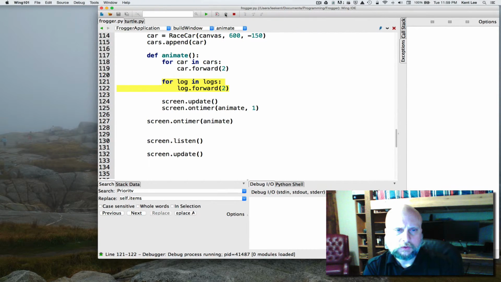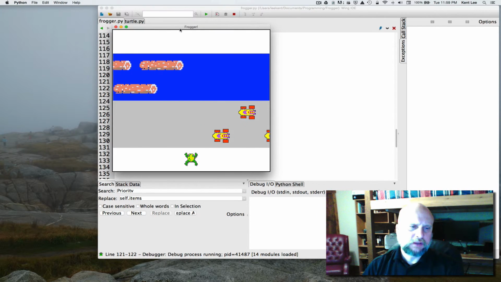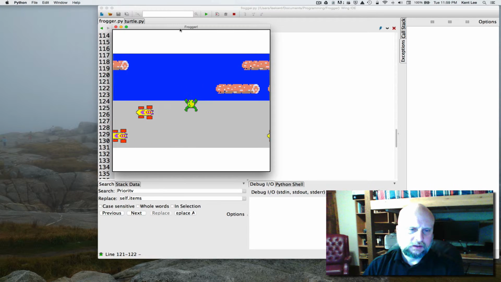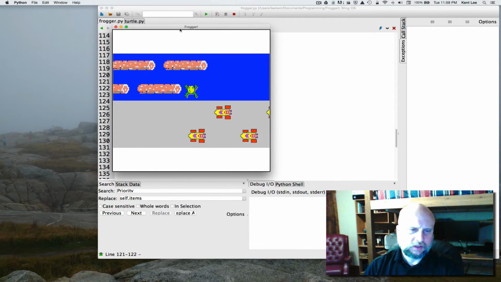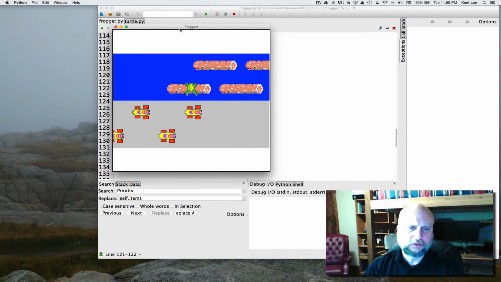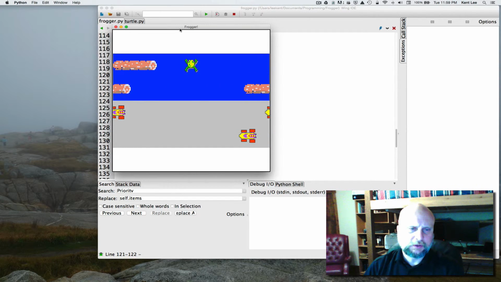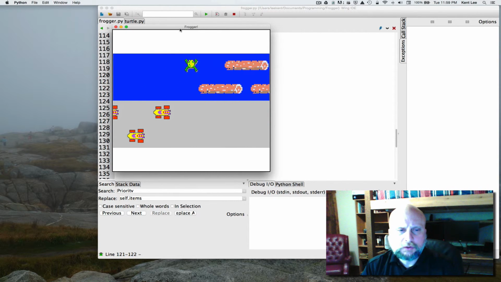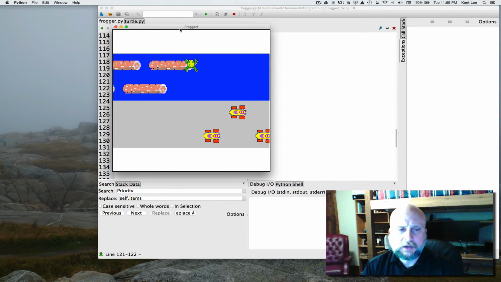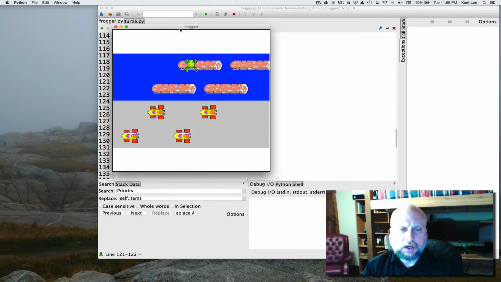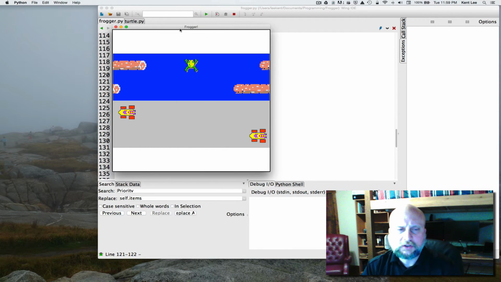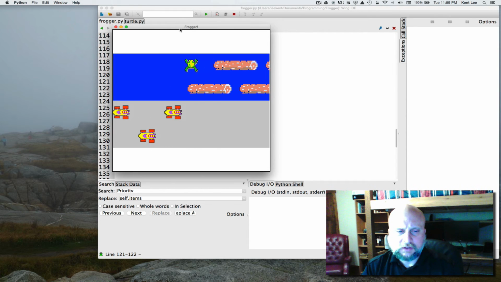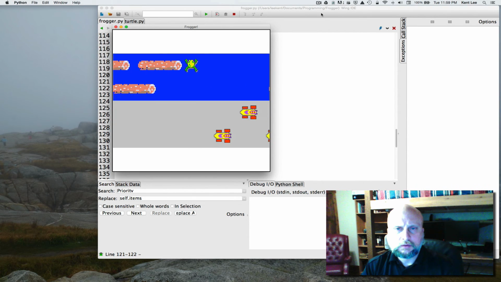Okay, so I do want you to see now, as I run this, I go under the cars, if I get there at the same time, and over the logs, which is exactly what I want to have happen here: under the cars and over the logs. But we need to be concerned about getting hit by a car or jumping onto a log. So we've got some work ahead of us still in this application, and that will be part of the next lesson. So that's it for this time.